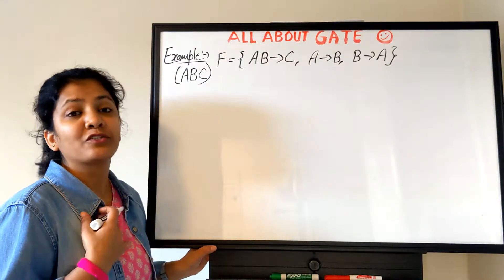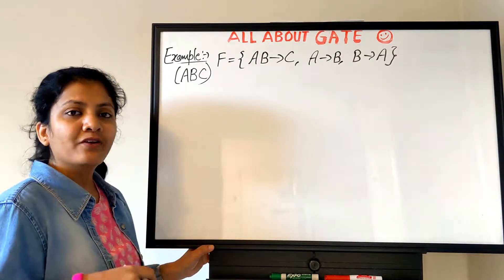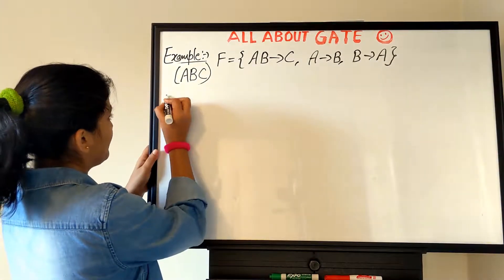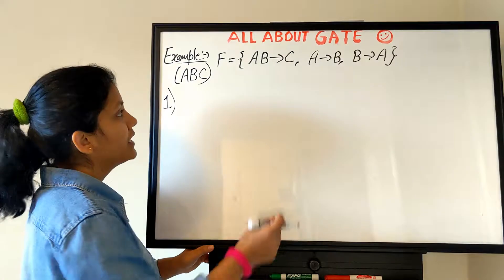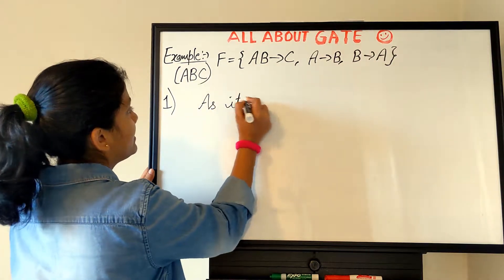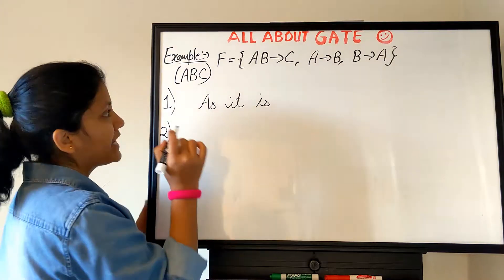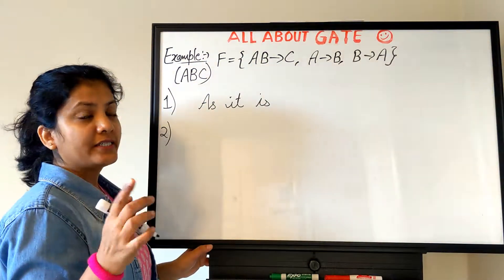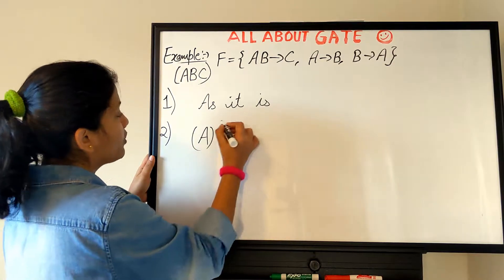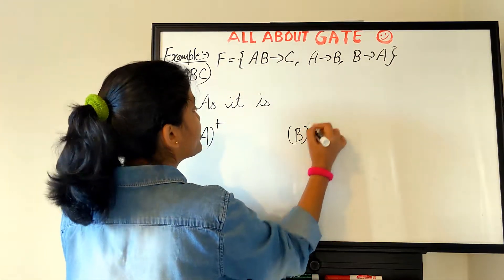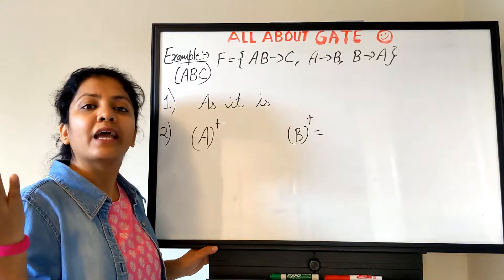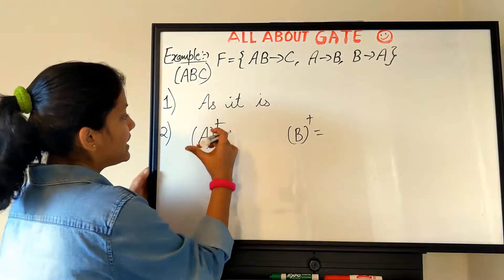As you come back, let's check whether your solution matches mine. The very first step is to singleton the RHS. We don't have any multiple attributes on the RHS, so the set remains as it is. Step 2: we have one functional dependency with multiple LHS attributes A and B. We need to check the closure of both A and B to find which is the strong attribute and which is extraneous.